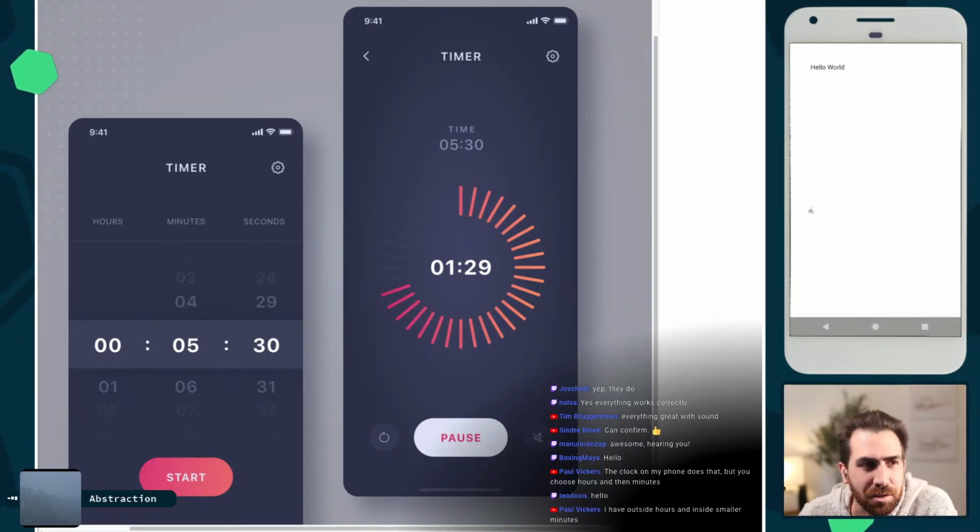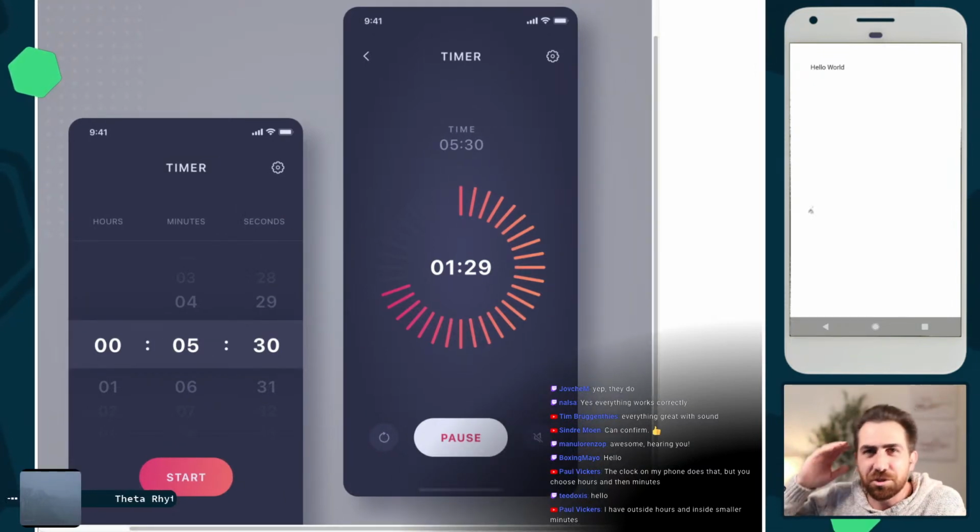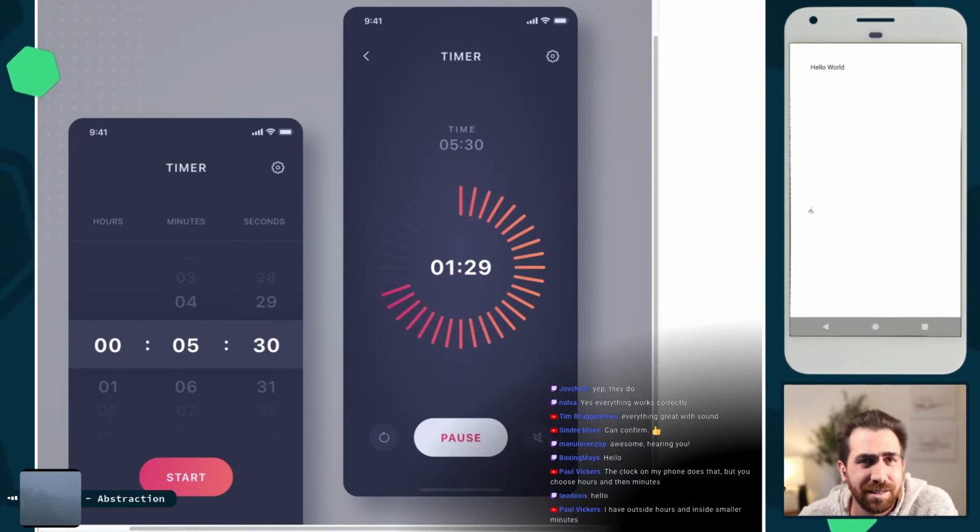I just thought that'd be a cool effect. I think individually choosing hours and minutes is probably a better design. But this is just a fun experiment. So we'll see how that goes.